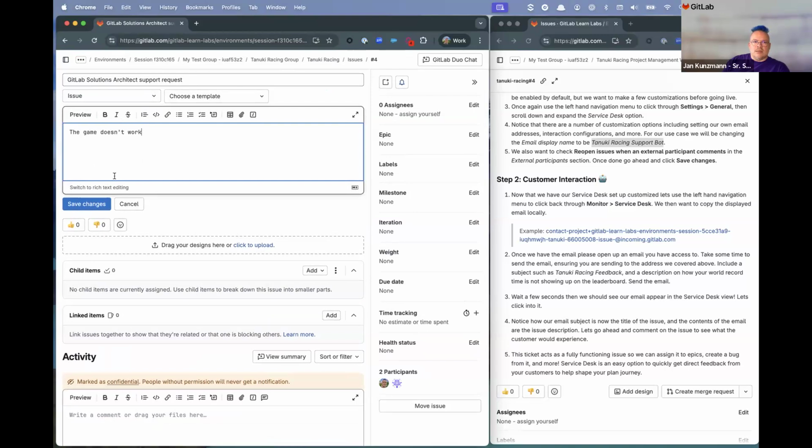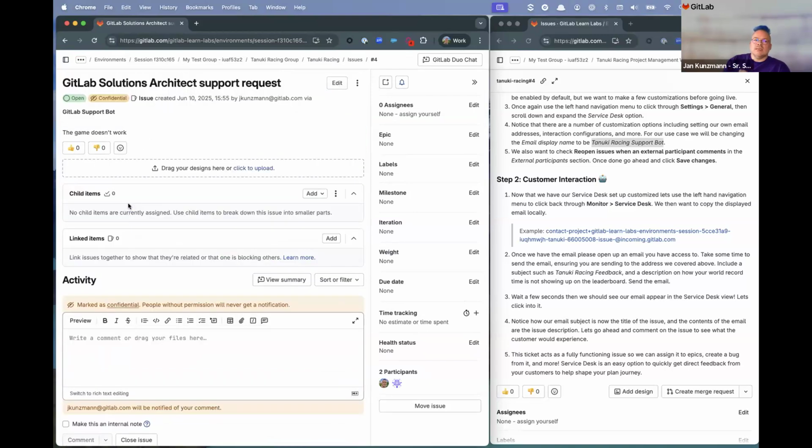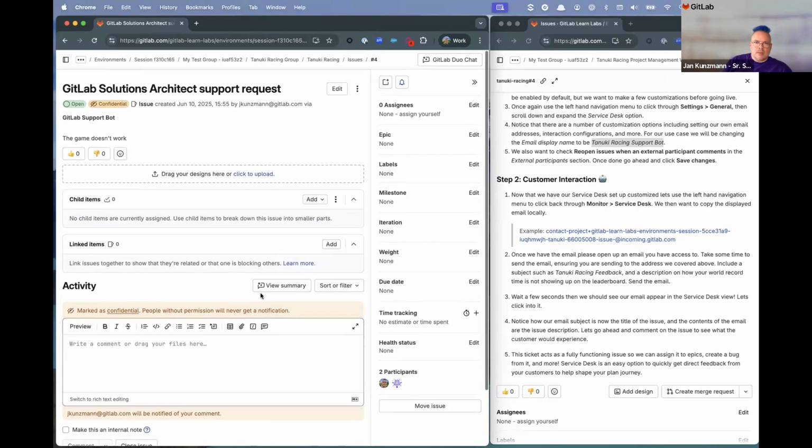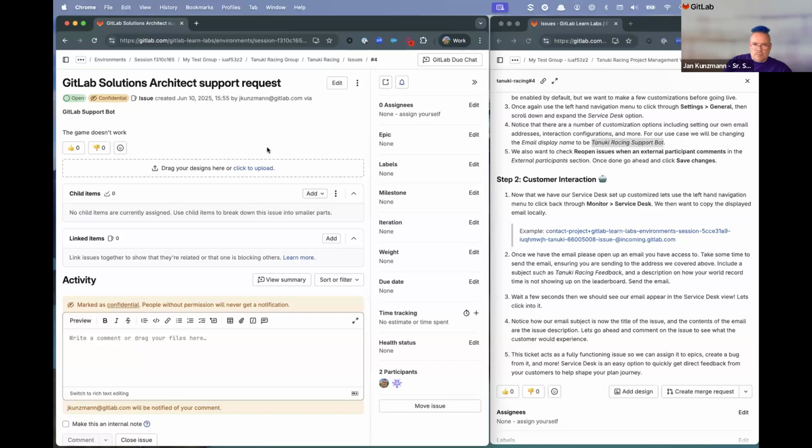I can also edit and add more information to the issue description because it is just a simple regular issue. So I can amend this information and can interact with it through comments, and I will always get a notification email whenever a comment is written, because my email address is now an external participant on those particular service desk issues.